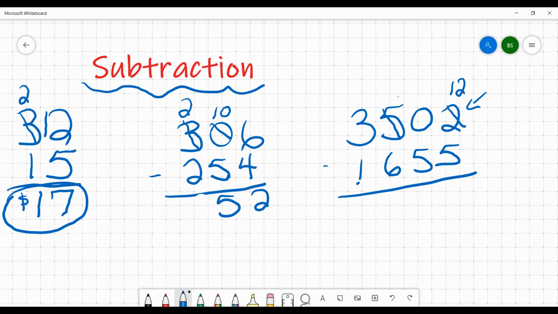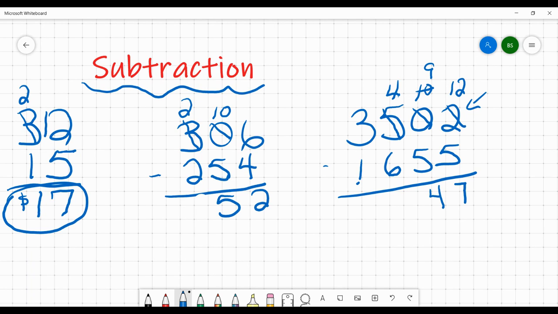So let's go ahead over 2 spaces and we'll go ahead and make that a 4 because that was our neighbor. He had $500 bills, but he broke that up into 10 $10 bills to give to our neighbor, who then in turn gave us 10. So 12 minus 5, of course, is 7. Okay, one thing I did not do here is, when our neighbor gave us 10, I did not take that out of the 10 that he borrowed. Because if he borrowed 10 and then gave us 1, that leaves him 9. So 9 minus 5 is 4.